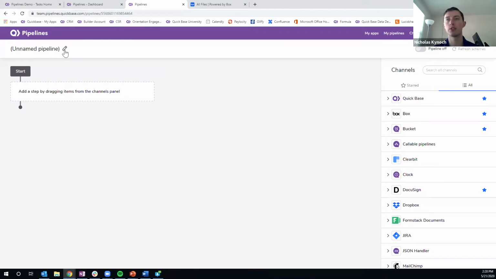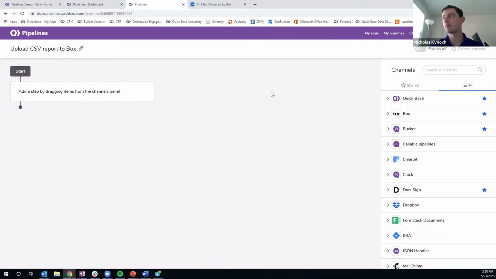It is important to do this because as you create more and more, you're going to want to be able to know what the pipeline is doing without having to click into each one to understand all the steps within it. So for this pipeline, we're going to call it upload CSV report to Box. That will give everybody an understanding of what this pipeline is doing without having to click into it. Then I'm going to click the checkbox.